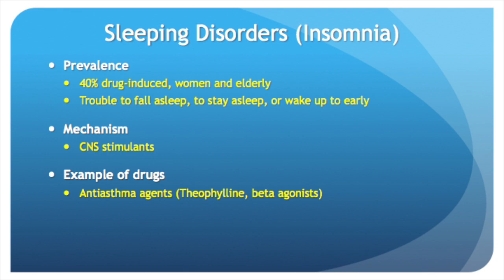Sleeping disorders or insomnia are also common DINC. The prevalence is about 40% of sleep disorders, especially among women and the elderly. It is either having trouble falling asleep, staying asleep, or waking up too early. The possible mechanism includes central nervous system stimulation. Examples of drugs include anti-asthmatic agents.